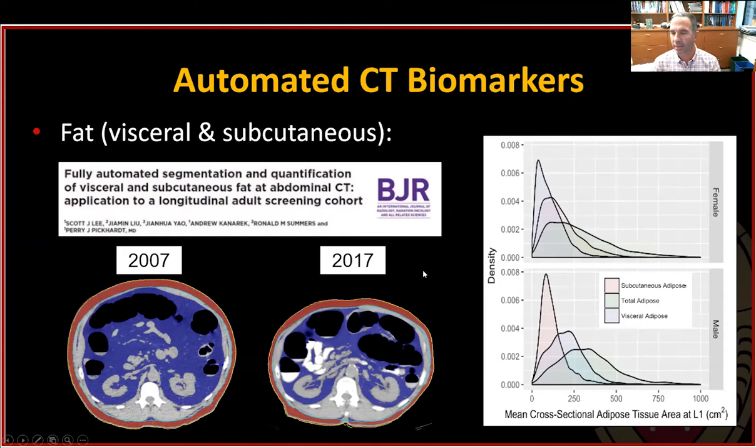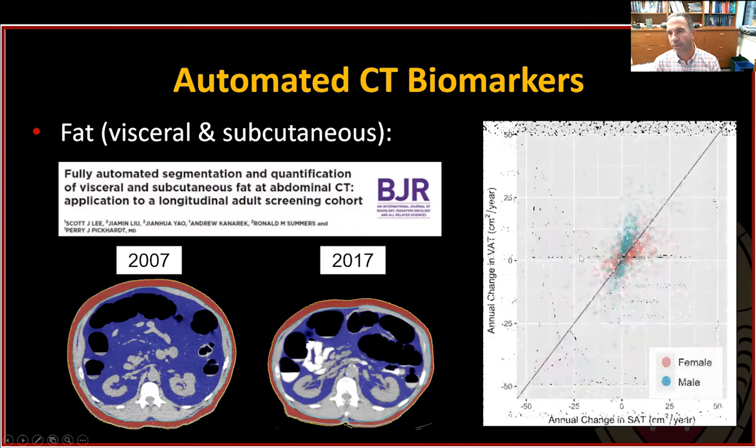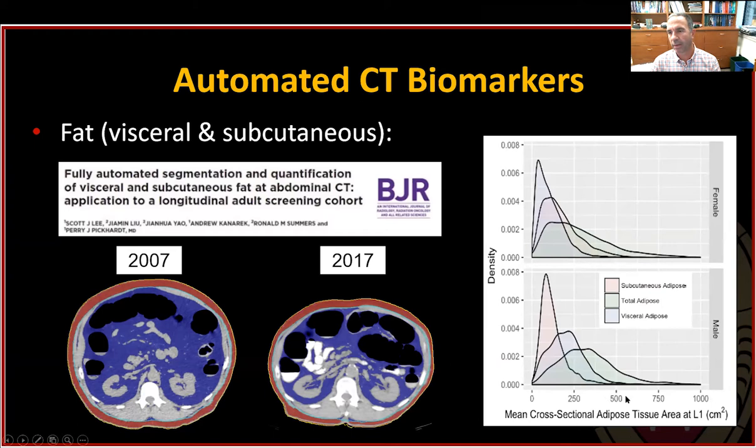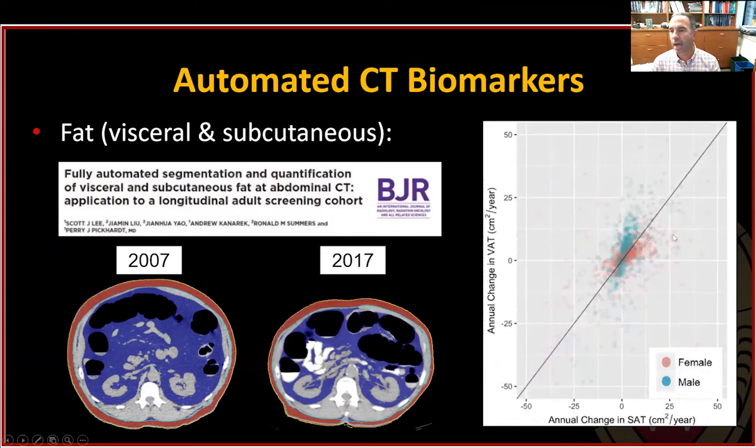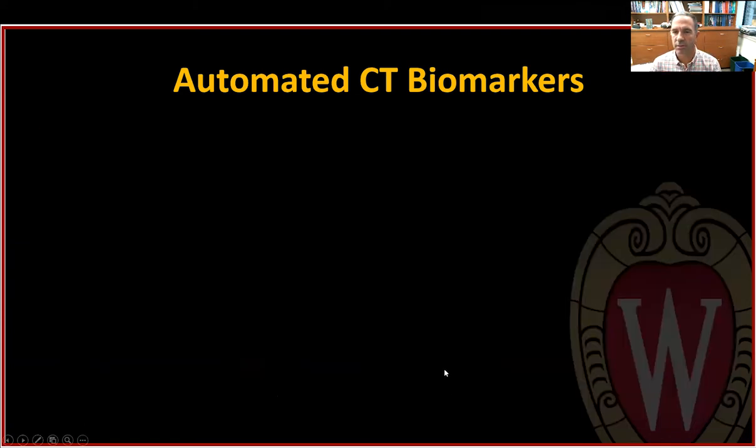That is, men and women have, for example, with the fat tool here, differences in visceral fat in blue and subcutaneous fat in red here, with women having more subcutaneous fat. Sorry, I keep going for subcutaneous fat, and men having more visceral fat on average. And then over time, men tend to gain in visceral fat, shown here above the line, and women tend to gain in subcutaneous fat. Again, on average, there are differences. There are obviously exceptions to this rule.